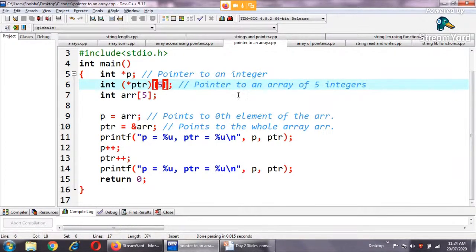This is very important for us to understand. We use the usual trick of reading from right hand side to left hand side. So we look at the square bracket here. It means that this must be some sort of array index. There must be an array. It says 5, so I'm going to say that it's an array of 5 elements.